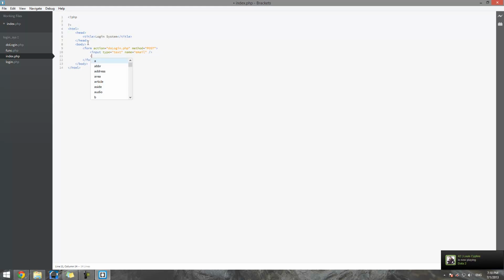and then let's put another input type equals password, and let's put a name of password. Then let's close that out, and then let's put an input type of submit, and put a value of submit.